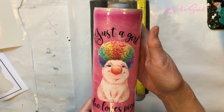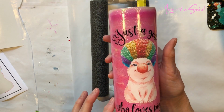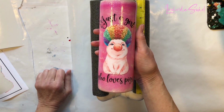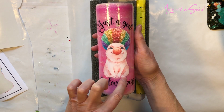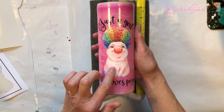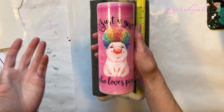Okay, so, because of the little fiddly curly cues, I am going to put UV resin on my vinyl, not on the vinyl, the printable vinyl. What I've discovered is that UV resin actually soaks into the top layer of the printable vinyl just a little bit, and then putting regular resin on does not change the rest of the picture to match the outside that the UV resin, so it looks funny is what I'm trying to say.